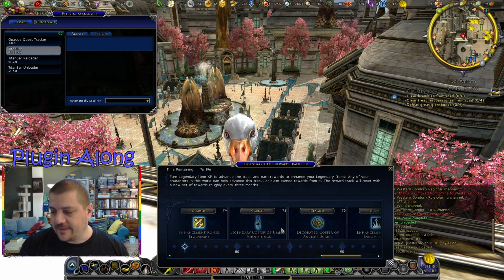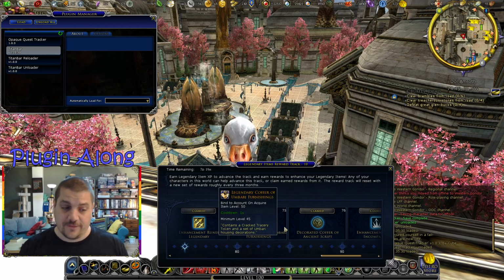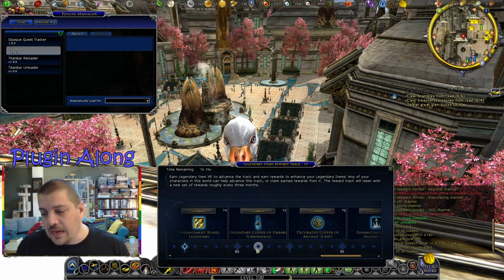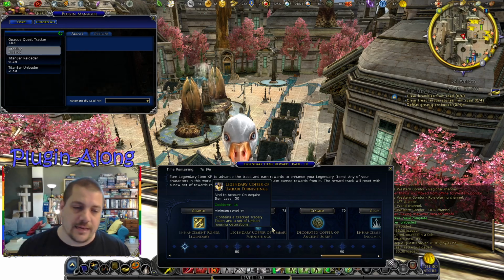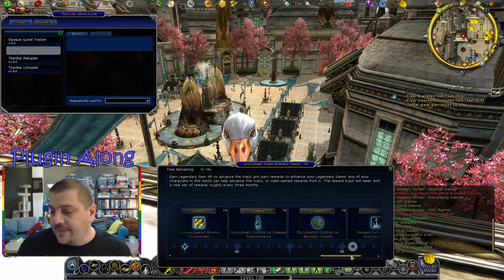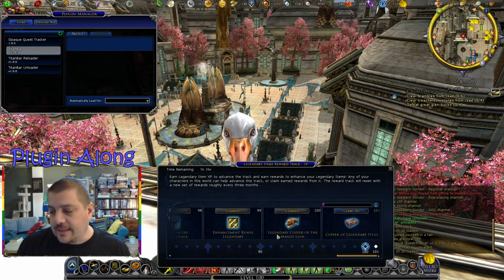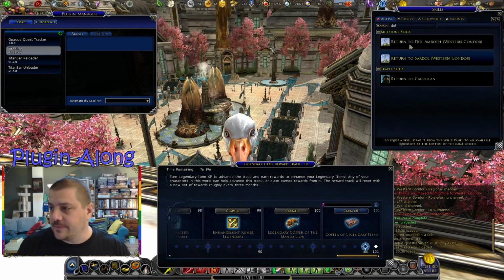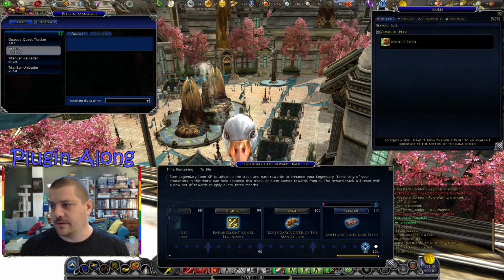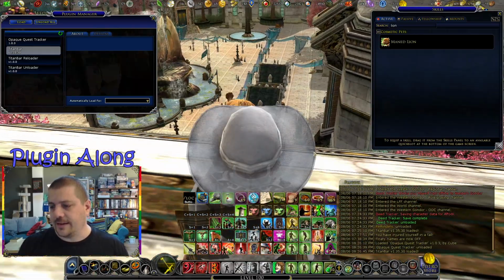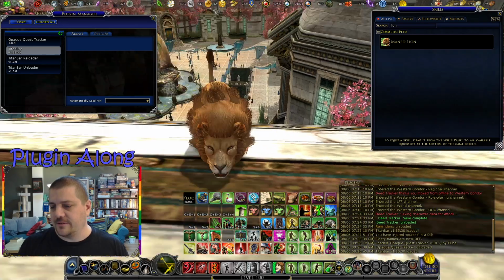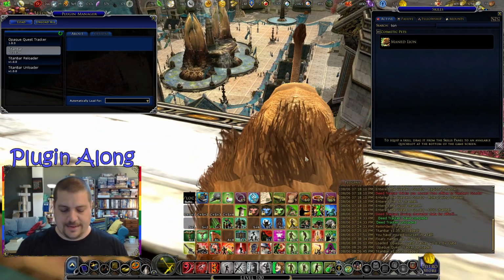At 75, there was a legendary coffer of Umbari furnishings, which I'm a little afraid to crack open because I'm afraid it's going to be like 10 more things in my inventory I don't have room for. But they're going to be Umbari themed furnishings of some type, and the wiki has a list of what you'll get, so you don't have to open it to find out. And then at 100, there was the legendary coffer of the maned lion. So, if you like having a maned lion with you, that's how you get that.